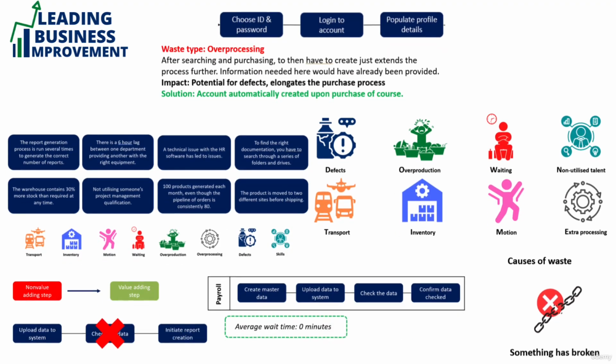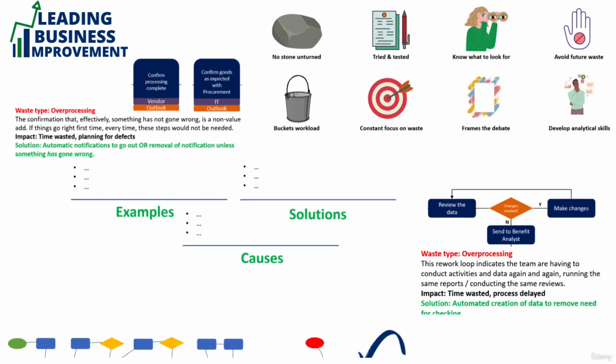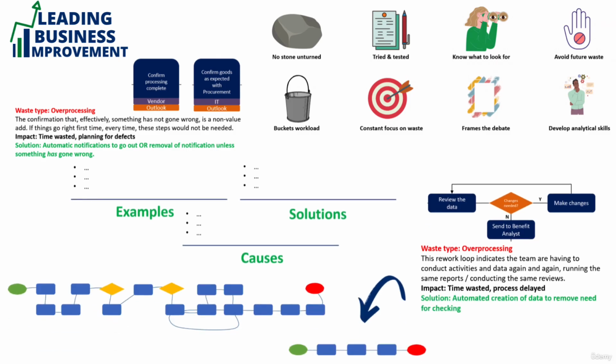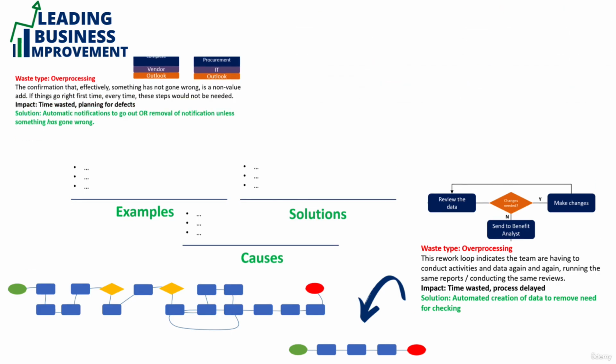In this course, we will explore the 8 wastes of lean, from understanding what they are to how to spot them, how to categorize your waste to how to address them. This course is laser focused on waste. You will learn how to successfully map and analyze your processes, identifying where waste is and how to present this to great effect. And through a mix of logical lectures and practical demonstrations, this course will equip you with the ability to deliver leaner, more effective operations.